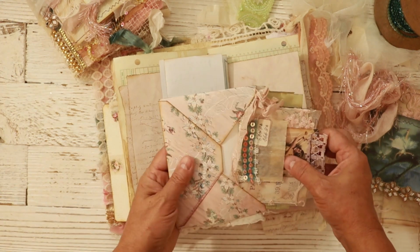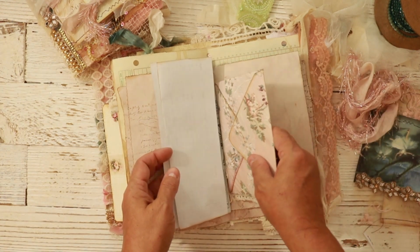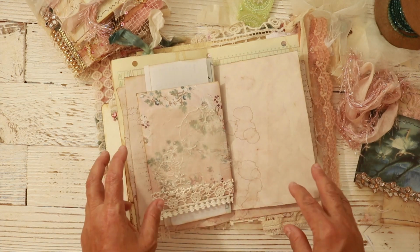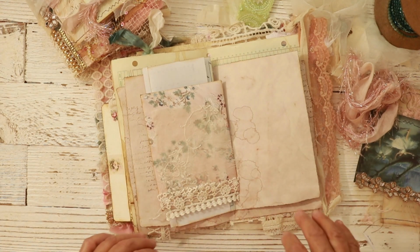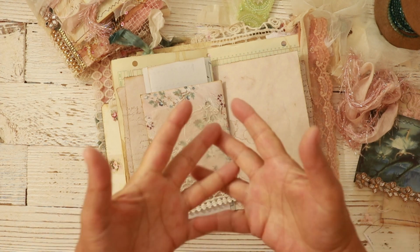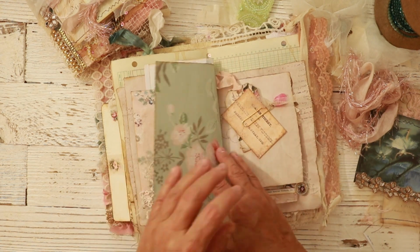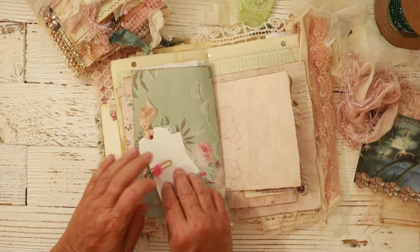But to be honest, I just didn't want to keep going because I can get carried away very easily and make it really personal, and I really wanted it to be the owner's, whoever got this, I wanted them to make it theirs. So hopefully you can add your little touches.